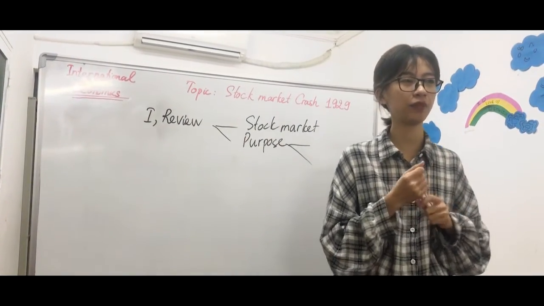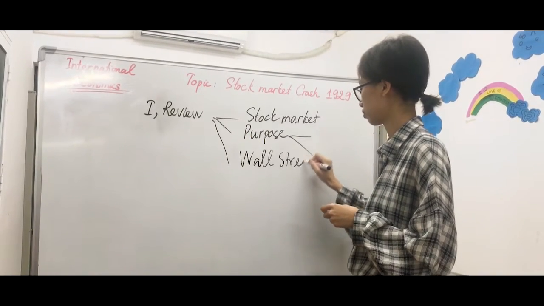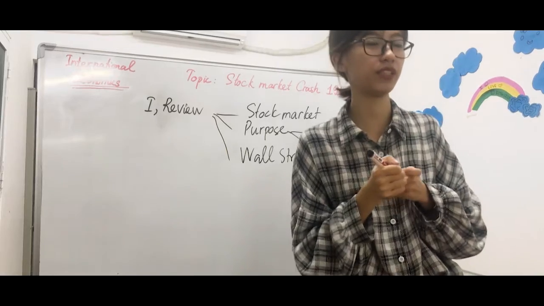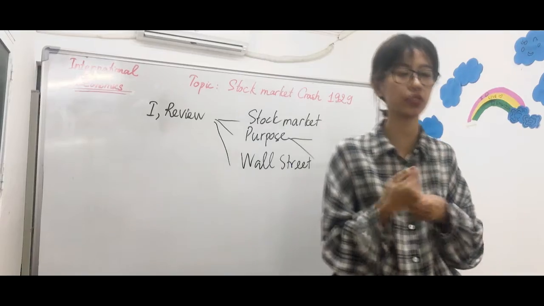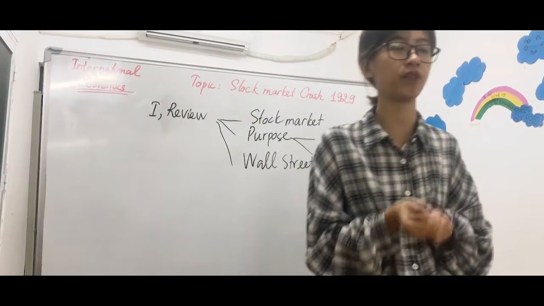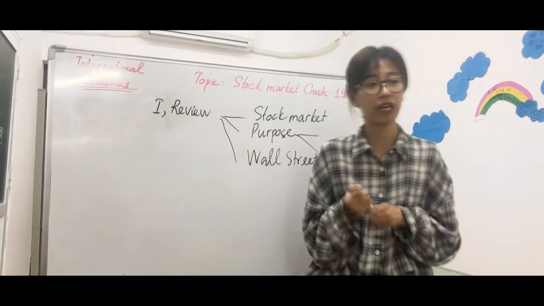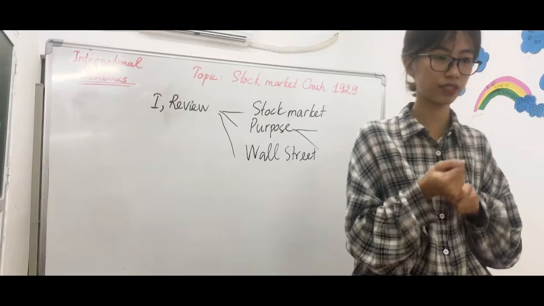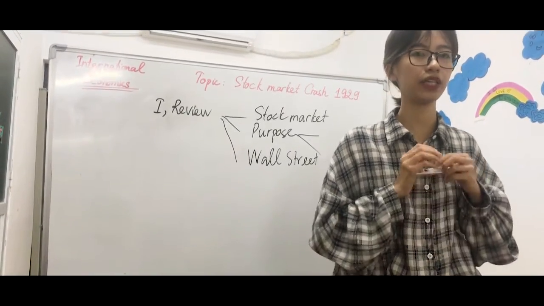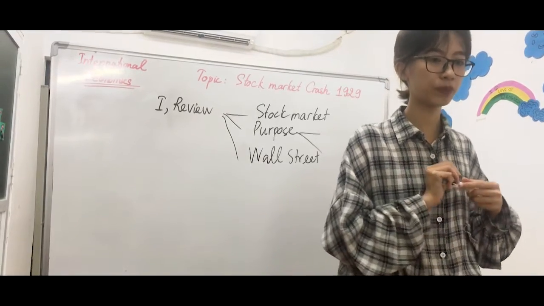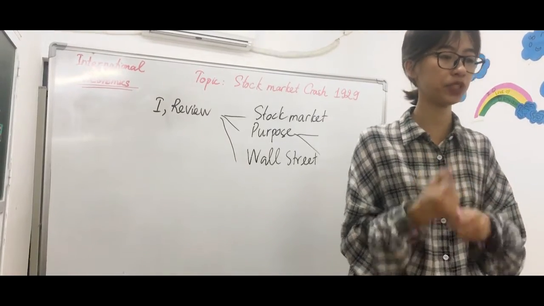Okay, the second term from last week is Wall Street. Wall Street is a street in Lower Manhattan that is the original home of the New York Stock Exchange and the historic headquarters of the largest U.S. brokerage and investment bank. The term Wall Street is also used as a collective name for the financial and investment communities, which includes stock exchanges and large banks, brokerages, security and underwriting firms, and big business.